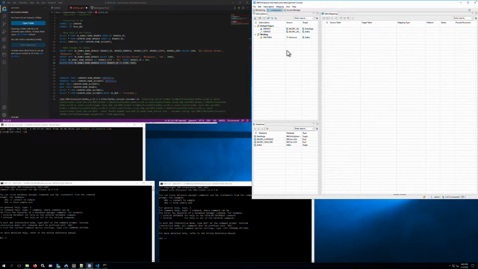First, I will show you how I can create a subscription from scratch, replicating from a database to a database. Because I only have a DB2 connection, I'll be replicating from DB2 to DB2. So I will go to subscription, create a new subscription, and provide the subscription a name. And I will select the source. In this case, this is my DB2 source and this is my DB2 target.